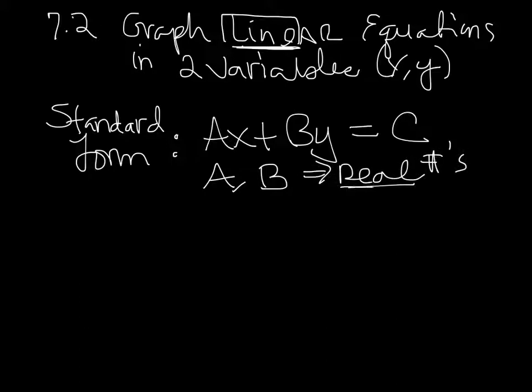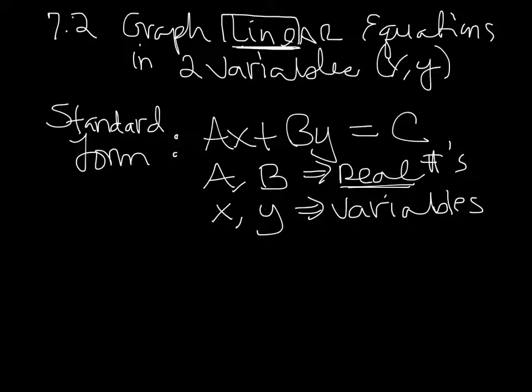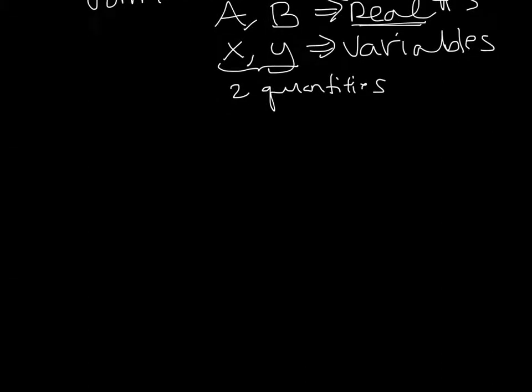And remember, the word real just means we're talking about all the numbers in math: fractions, decimals, positive numbers, negative numbers, zero. And x and y are the variables. That is, they vary. They can be anything. And again, these are our two quantities that we saw in section 7.1. Okay, so this is the big idea here.